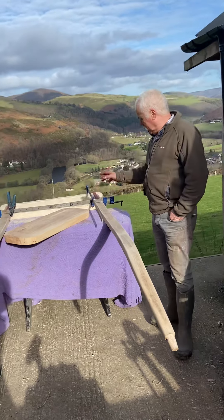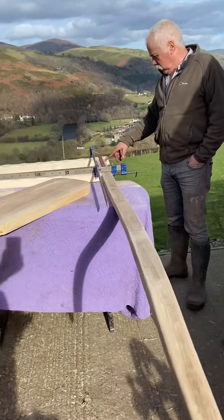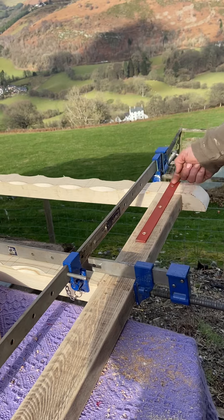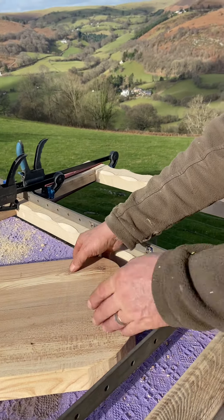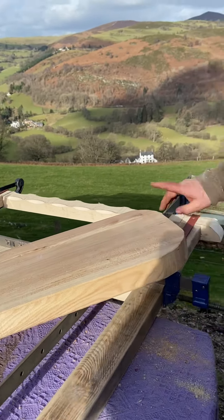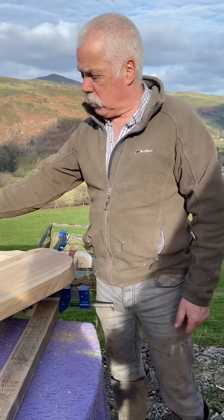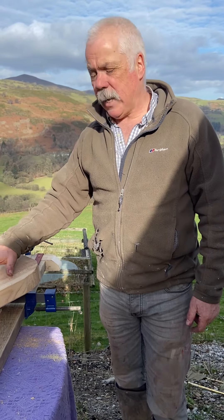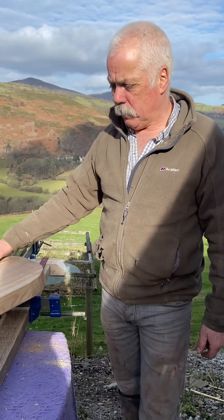I'm just going to take the chance to finish these straps off. If Jane comes up here you can see — not only are they jointed that way and jointed this way, they're also having this metal strap across there. Making one to go across there, it's got one that side. Here's the footboard — it's as thick as the shafts are, and this will have joints, two, four, six joints going into that, and then a bolt going right the way through it all, and an L-bracket in each corner. Belt and braces — it doesn't get any more serious than the thing the horse is pulling on.